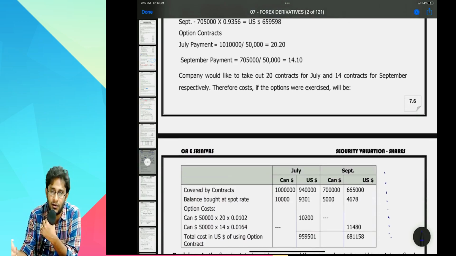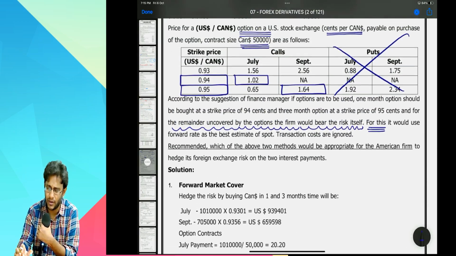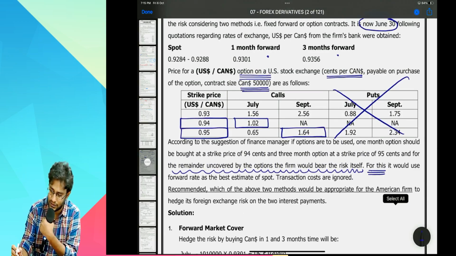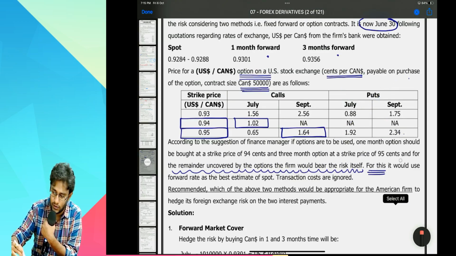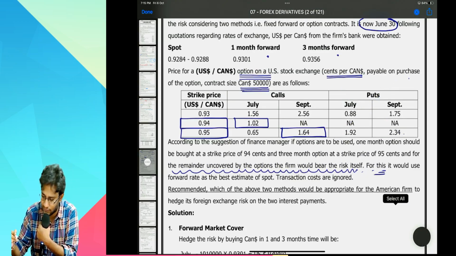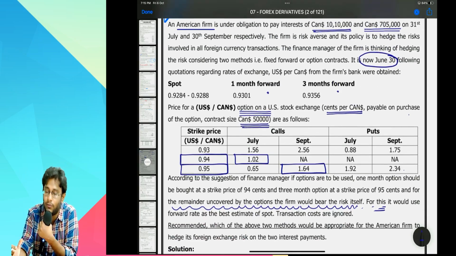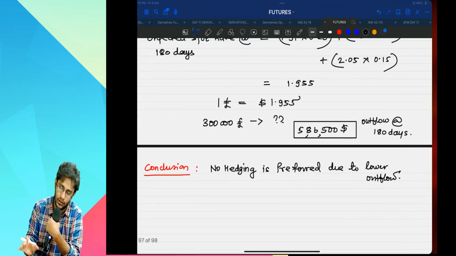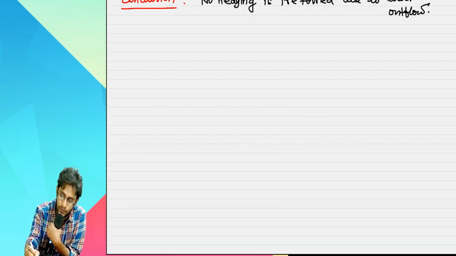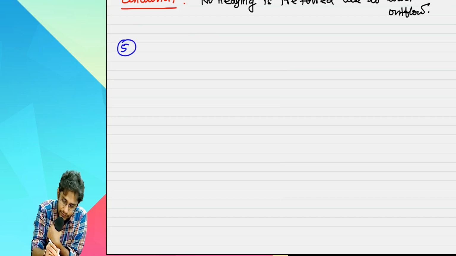The ICAI's MTP answer is printed, but that is a bad presentation, sir. In a sense, presentation is not writing neatly or preparing a table. It should be understandable even if you open the books after 1 year. So I will do the first one, sir. The second one you have to do, so listen carefully. Question number is which one? 5.